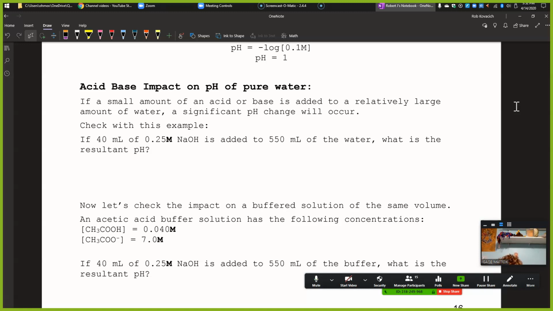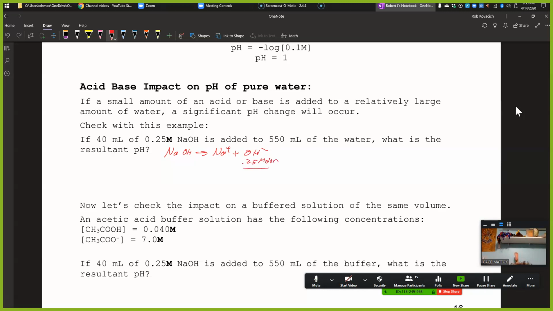We got it? I'm having trouble with the part of the equation that's the parentheses where the top is the salt of the conjugate added and then the bottom is acid, which I'm guessing would be the base. This is not a Henderson. There's no buffer here. This is just water. Okay. So this is sodium hydroxide, right? So it's going to go into water and turn into sodium and then turn into hydroxide. So what's the concentration of the hydroxide? 0.25 molar.